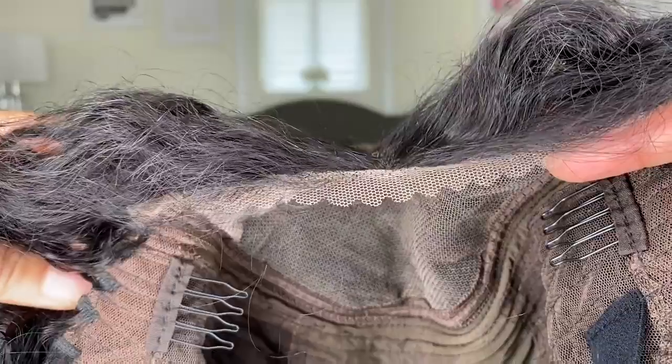We are installing this wig right here, and as you guys can see, it's giving very much bob, like a short little curly bob action. This is Recool's hair pre-cut lace, already seen in the unboxing as well. You guys can see the lace is already cut, so you do not have to worry about cutting the lace. I did go ahead and bleach the knots. You don't even have to bleach the knots on this wig if you don't want to, but my personal preference, I always tend to bleach my knots, basically all of my units, if not the majority of my units.